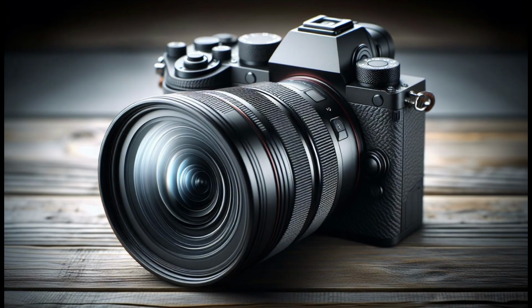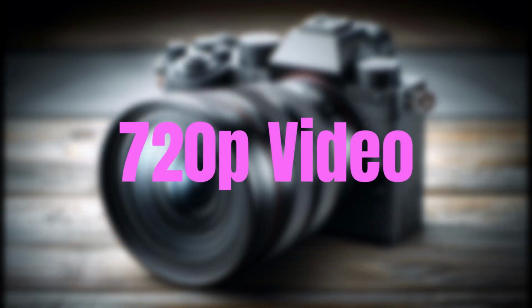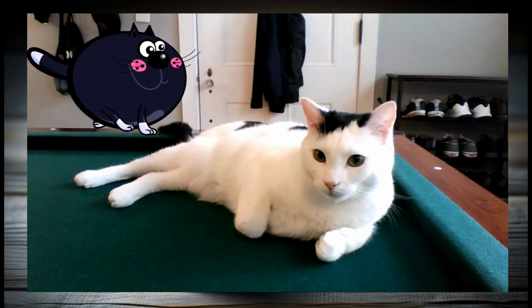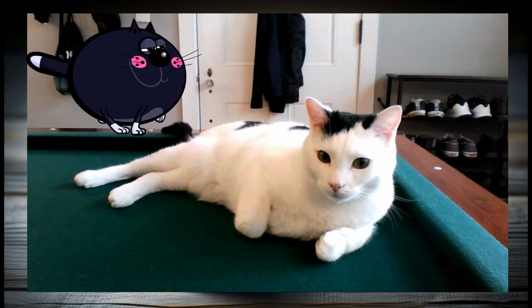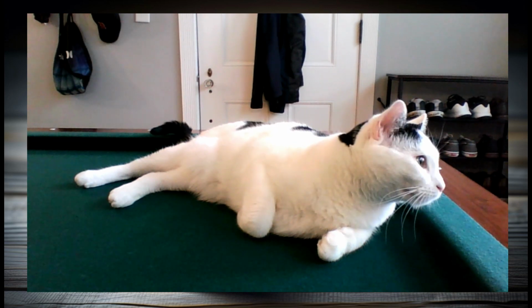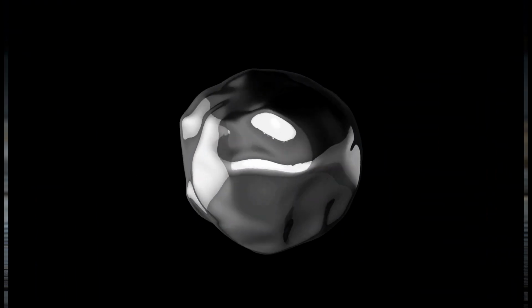So what about the camera? Is that any good? Well, they had to cut corners somewhere, and this is where they cut corners with the camera. It's only 720p. It looks pretty bad. This is a sample. You know, it's passable. If you need to use it for a Zoom meeting or something, it's there and it works. It's just not going to be the best video or audio quality.